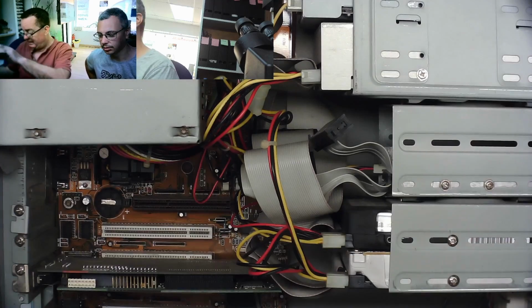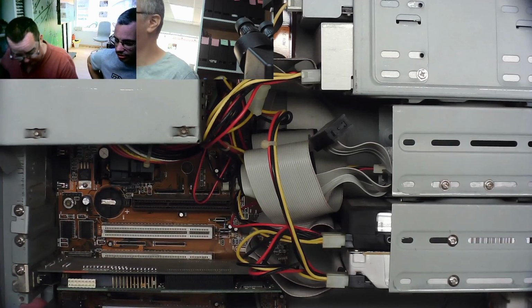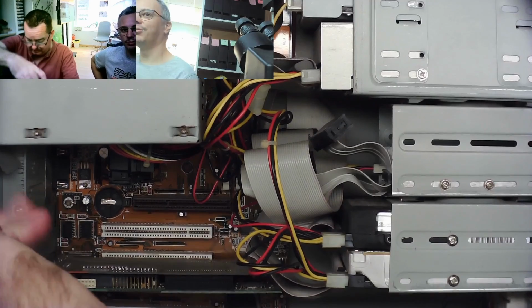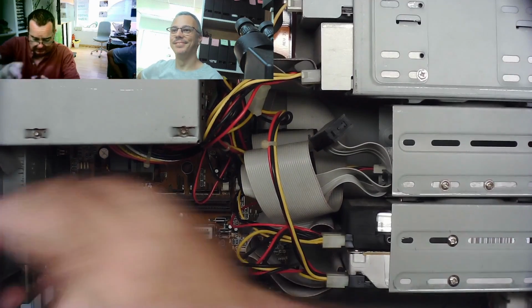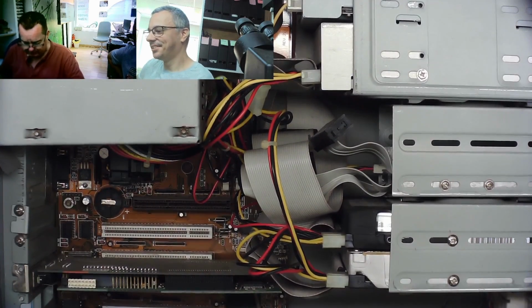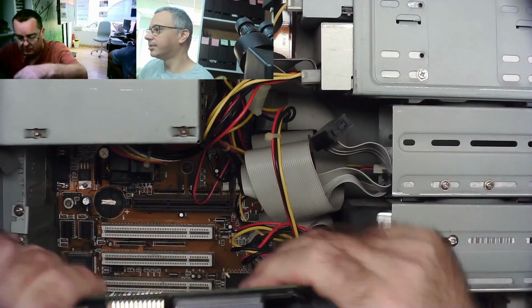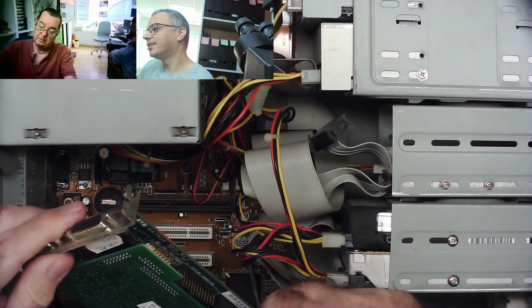Okay, so we have that. Obviously we are going to try this machine later. That will be fun, to see what it does, but that's that. This must be a really early P2. Yeah, it probably is.